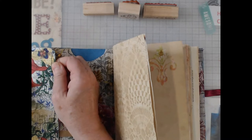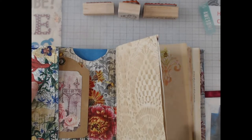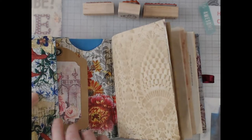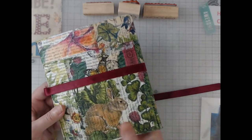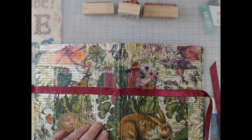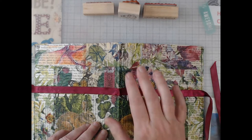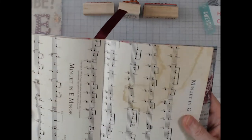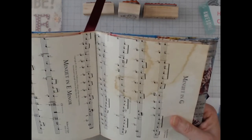What that allowed was for me to hold that in place and sew, and now it's all nice and even, as you can see. I did that on both parts, the front and the back. Then when I closed it up, I went around and stitched, all the way around, front and back. Then I came back and went around the middle of the notebook, of the journal, so that when I sewed my signatures in, and they literally are stitched, I went straight down the middle. And actually on that one, I'm pretty impressed. I did pretty straight. I'm impressed.